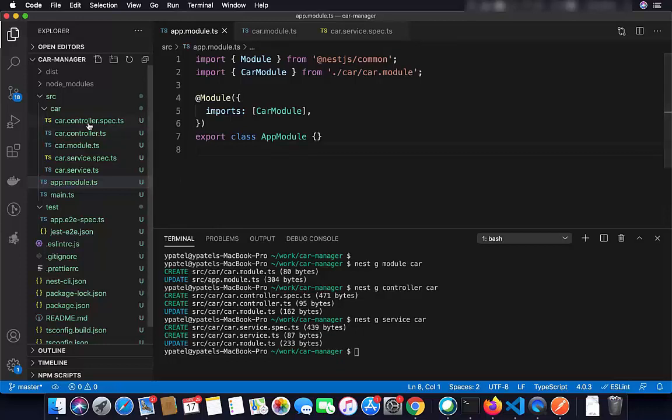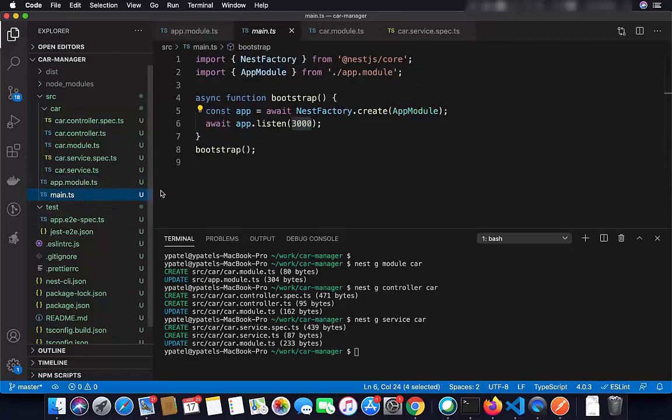So now we only have the car controller, car module, and car service and unit test files for that, and we have this app.module.ts where we are just importing our car module, and in the main.ts we are just importing our main module, and we are just starting our application on the port 3000.